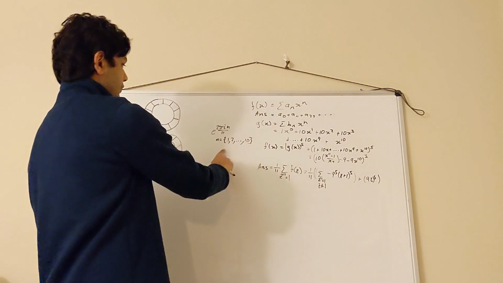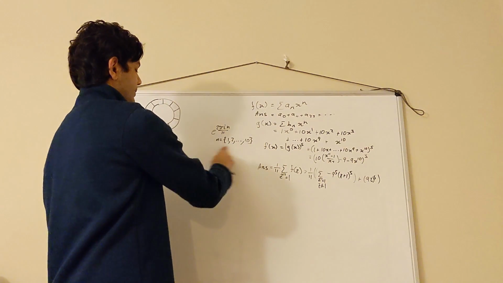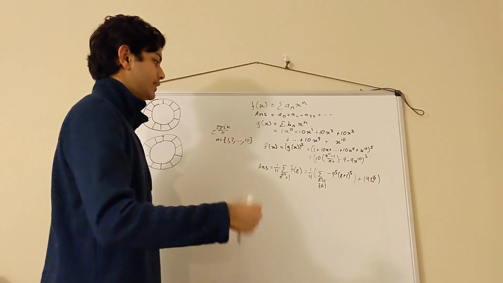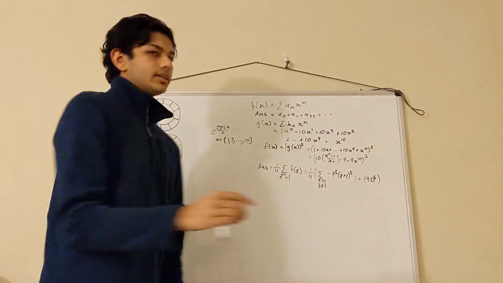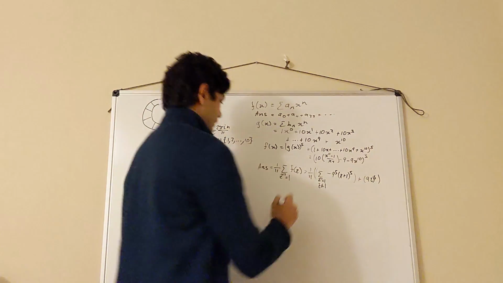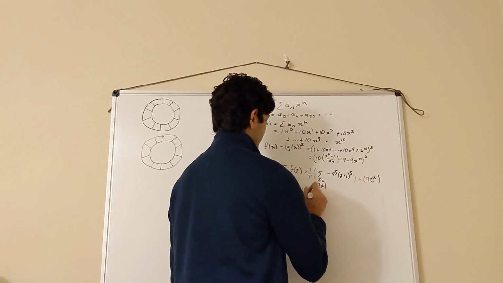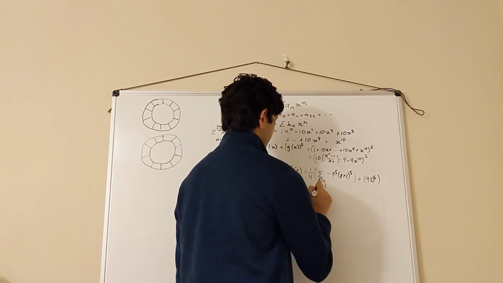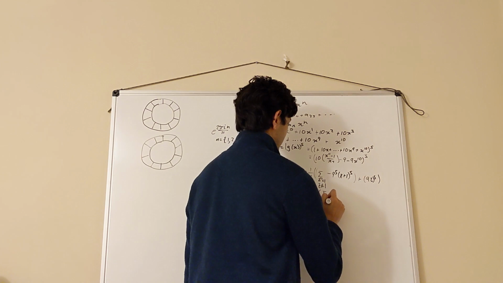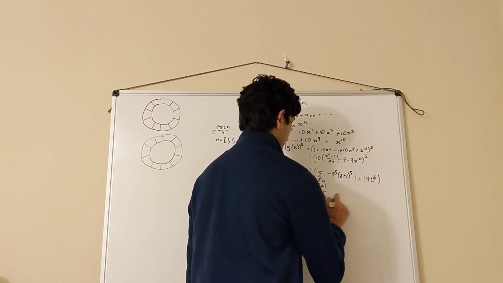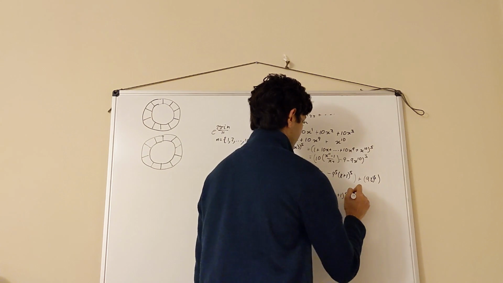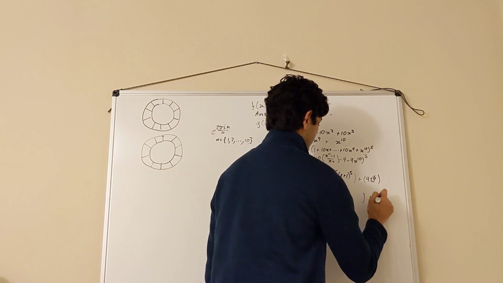So what that means is, instead of going forward from 1 to 10, you can just go backwards from 10 to 1, and you would get the same exact numbers, but in reverse order. So you can replace z inverse with z. That wasn't necessary, but I just didn't want to write down negative signs a bunch. So what we have here is 1 over 11 times negative 9 to the 5th times the sum over z to the 11th equals 1, except we exclude z equals 1, of z plus 1 to the power of 5, and then we add on 92 to the power of 5.